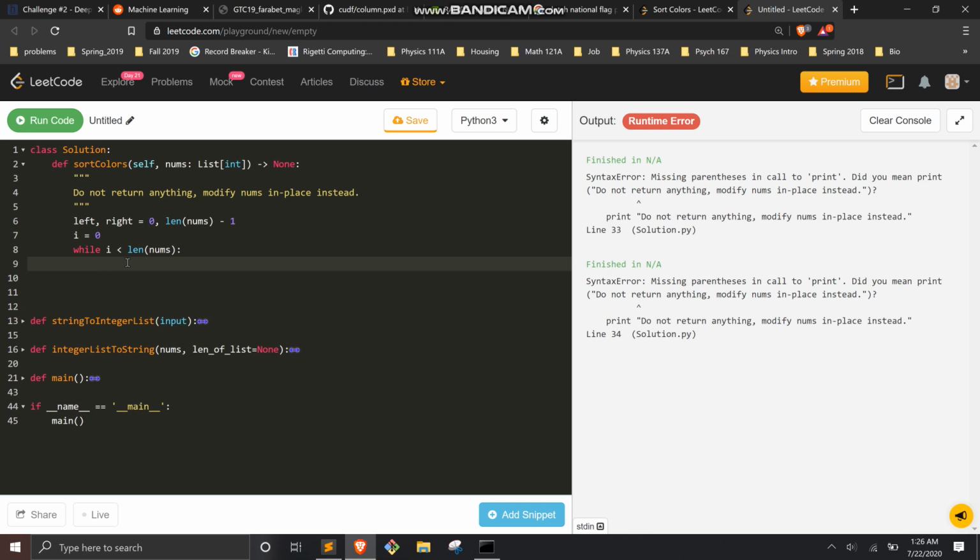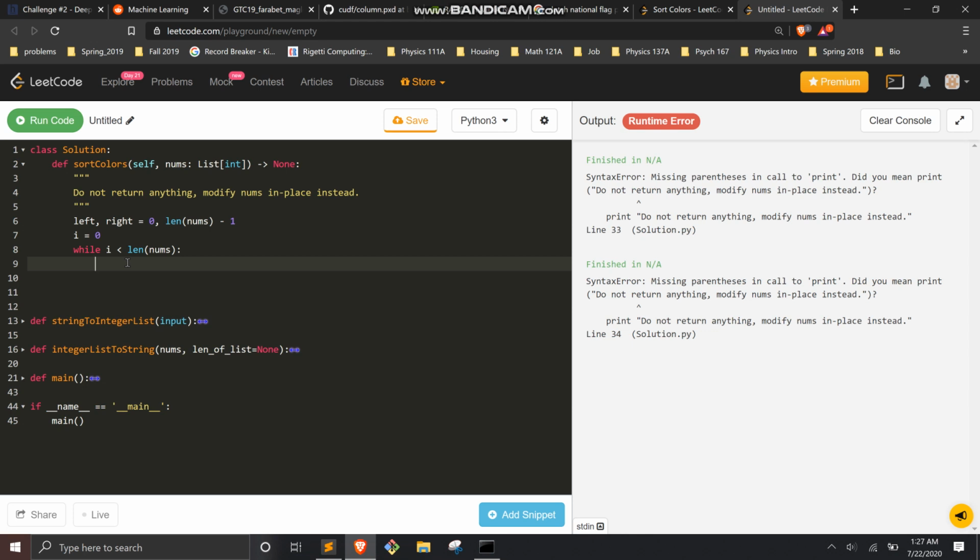So anytime the value that i points to is a 1, we want to do nothing, right? This kind of uses the partitioning that quicksort does, in a sense.